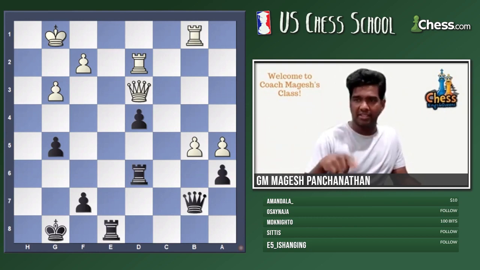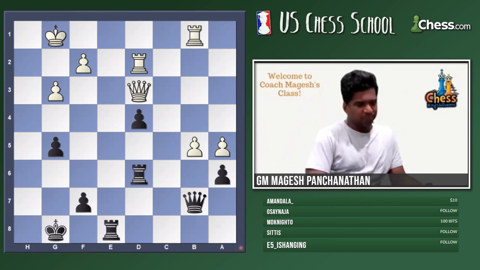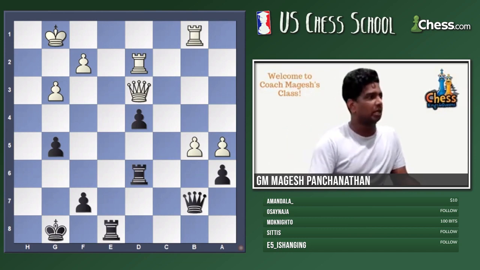Whereas you play rook d6, you're threatening rook e1 check. You play rook h6, you're threatening mate. So those two moves will definitely be higher priority for me. So pick one of the two, guys. Pick one of the two, and we can start calculating.